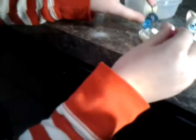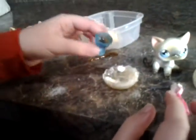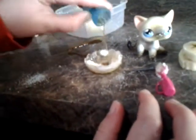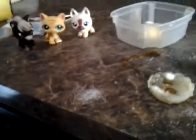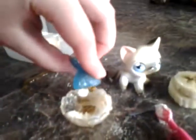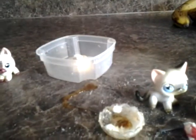And then you're going to want to add the sugar. Keep on stirring. Add your syrup. Remember, you can always add more if you spill a little bit. And stir.